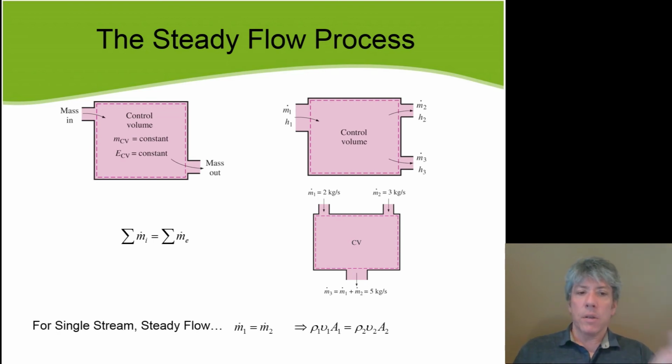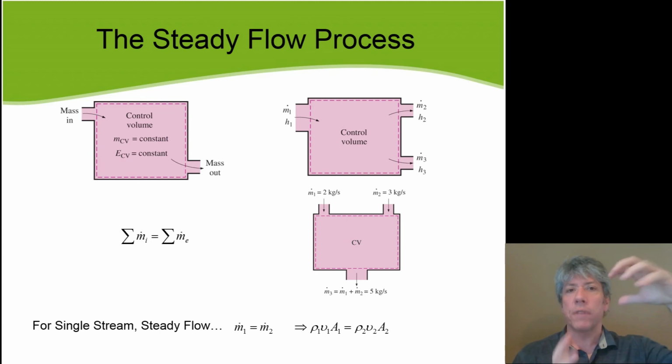For a single stream, we would have one single inlet and one single exit, and your water heater is an example of this. You're probably pretty happy to have a water heater. If you've ever had to take a cold shower, you probably wished your water heater was working, and your water heater has a single inlet for cold streams and a single exit for the hot stream. It's a very useful and comforting device. And the amount of water in the water heater doesn't go up and go down. It's just filled with water all the time.